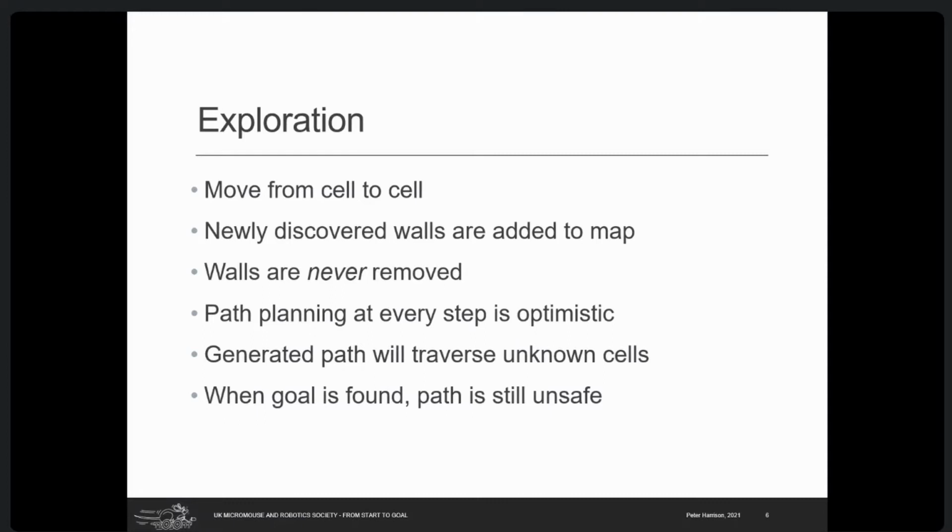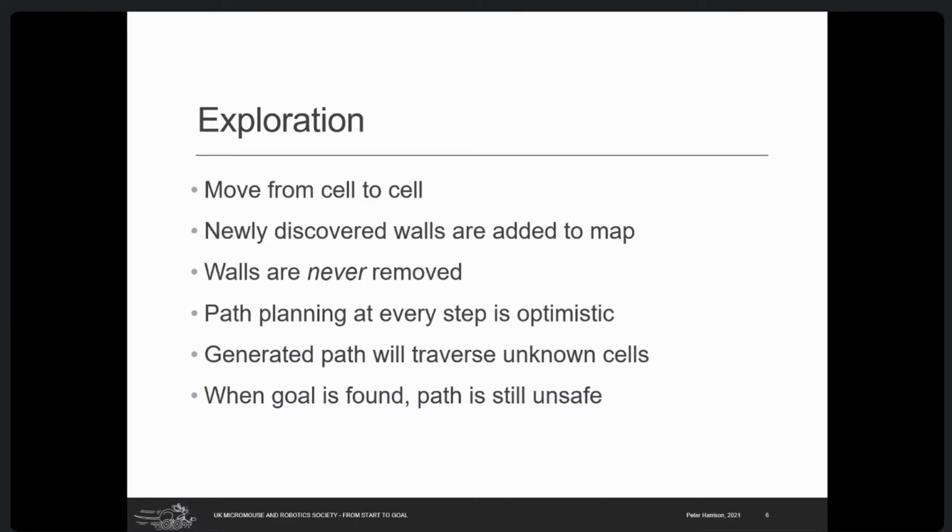At every step of the explore, planning is optimistic. That is to say, any decision you make about getting to the goal and passing through cells that you don't know anything about, your assumption is always that you can do that. And then as you get into those unknown cells, you discover that's not right, and so off you trot in some other direction. But optimistic path planning is how you do the exploration. There really isn't anything else you can do.